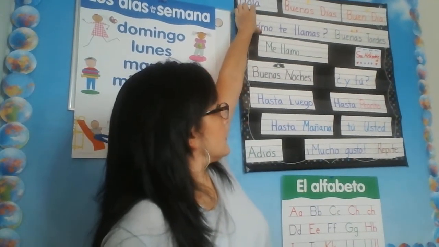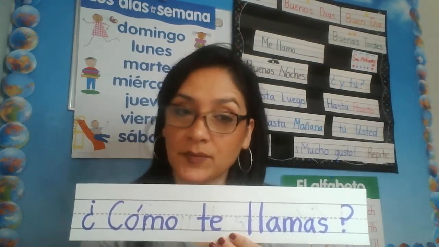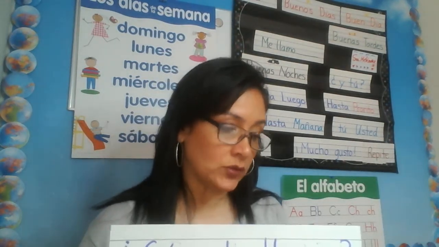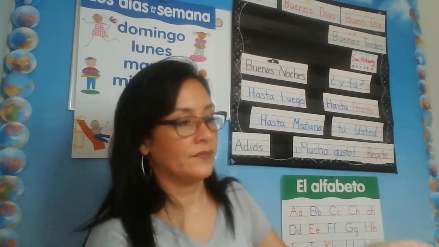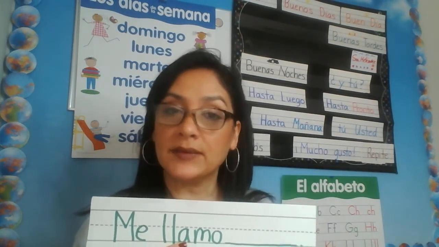So, we learned we can ask a question and we can use hola, buenos días. And we used a question last time asking for a name. Do you remember the question in Spanish? If you're looking in the back on my board, you'll see it up here. ¿Cómo te llamas? Repite, ¿cómo te llamas? It means, what's your name? Or what are you called? Or how are you called? We learned that with this question we can ask for someone's name, and then the response would be me llamo. Repite, me llamo. Remember, me llamo means my name is.